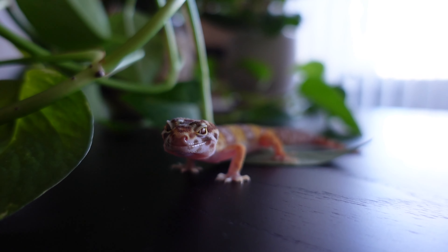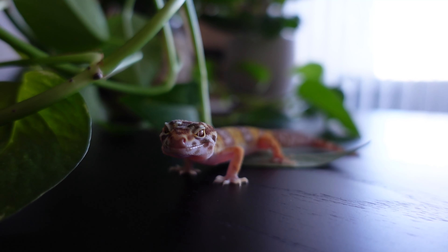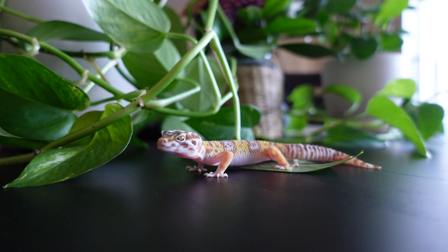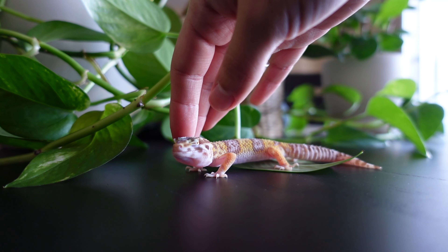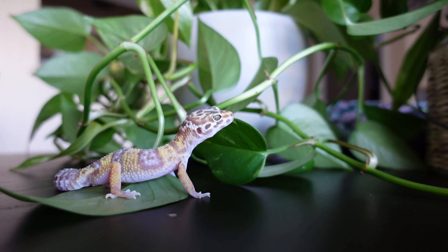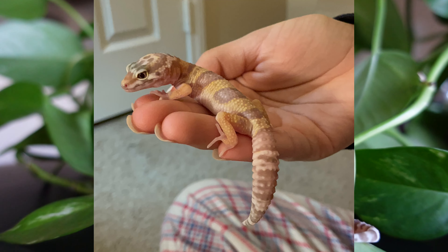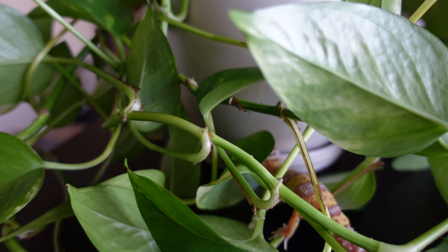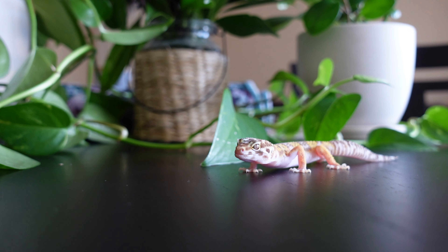It's been a couple of months and he has grown a substantial amount. I feel like he's gained a few centimeters — close to an inch in total length. We'll put up pictures of how he looked when we first got him. Reptiles grow pretty rapidly and he's a really good eater, so we know he will grow into a pretty big gecko.